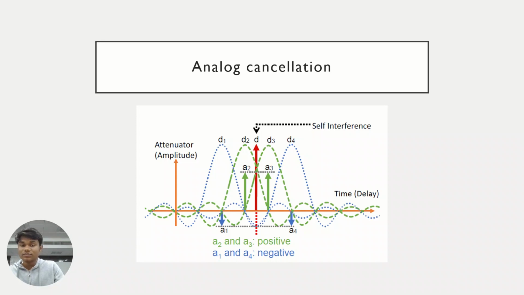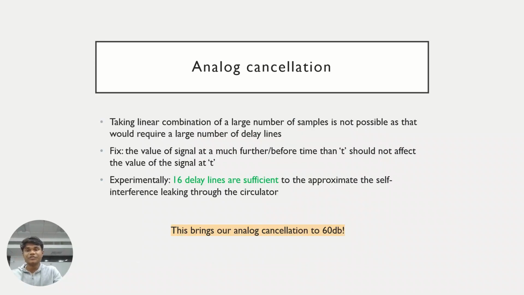But how many sinc functions are we going to add this way? That is going to be a very large number. And to be able to do that perfect interpolation, we'll need a large number of delay lines. And what we know is in the analog domain, the things that are used to carry out the operation are present in physical form. As in, the delay lines will occupy space. If we have more of them, we'll have to allocate more space to them.